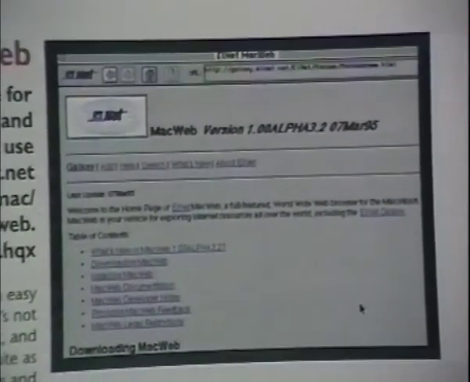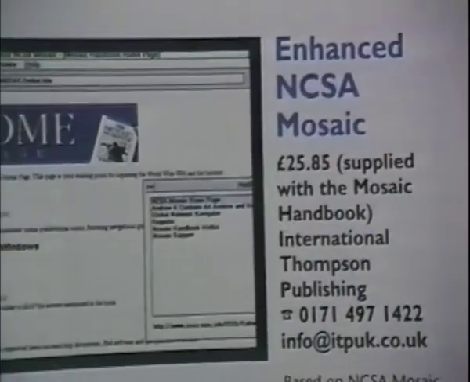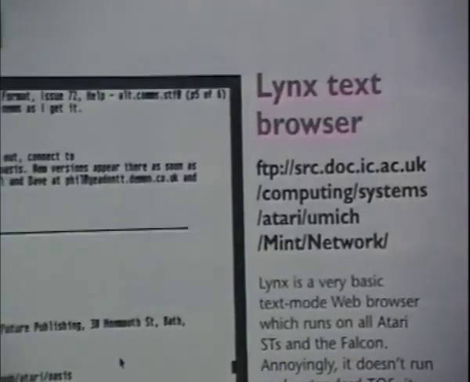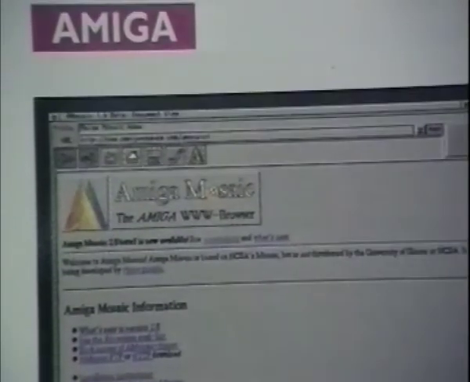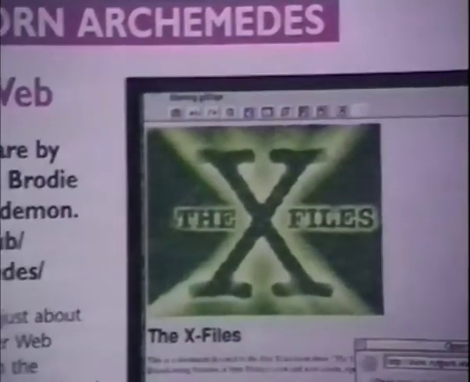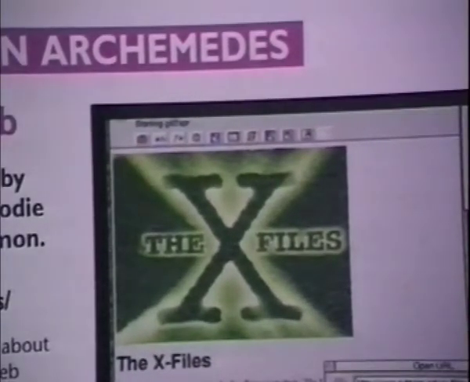Here's the Macintosh browser. You see, it's very similar to the one we were using. There's the Amiga browser. Very, very similar. Here's the Acorn one with the X files showing. Again, Archimedes spelled wrong there. Never mind.